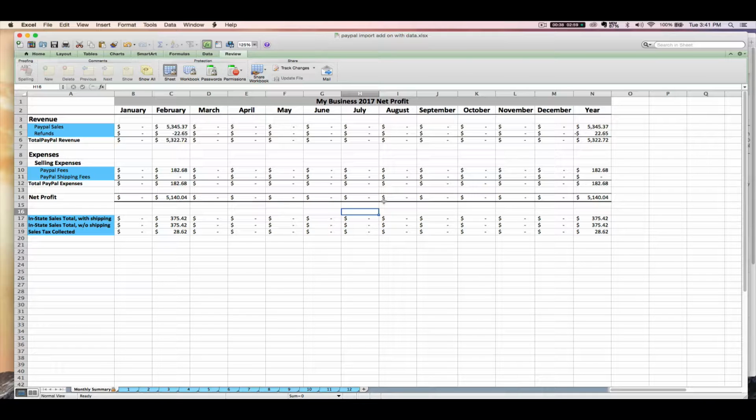PayPal import add-on spreadsheet. Now, this import add-on is made to be an additional tool to use in conjunction with one of our main seller spreadsheets. So you don't want to use this tool by itself. If you sell via PayPal and mainly via PayPal, I'd recommend the PayPal seller spreadsheet instead. This import add-on is made to be used with something like the Etsy seller spreadsheet, the Amazon seller spreadsheet, or the Shopify seller spreadsheet, for example. And it's just going to provide a quick and easy way to import your PayPal sales and fees so that you can transfer those numbers into your main seller spreadsheet.